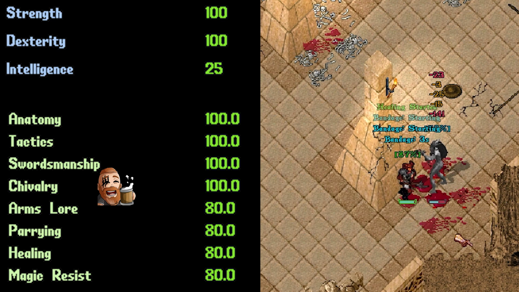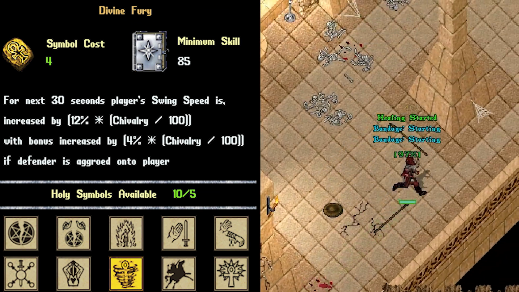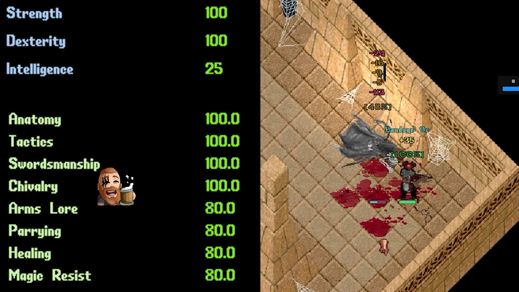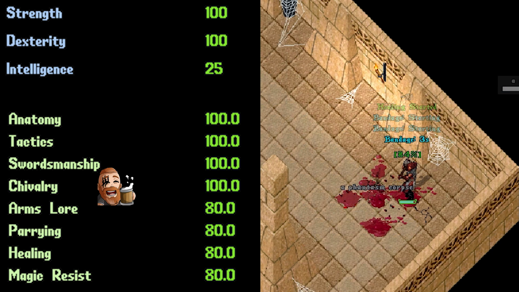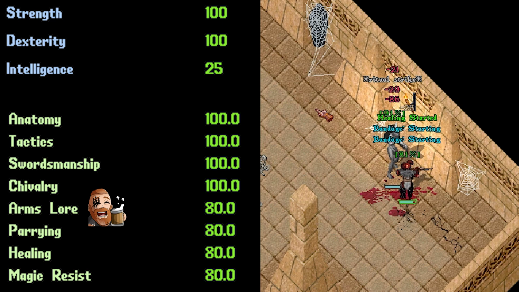Chivalry at 100. Divine Fury will be left on auto for a 12% increase in swing speed. This leaves us with enough holy symbols to either Holy Light on emergency or increase our damage with Consecrate Weapon or Enemy of One.